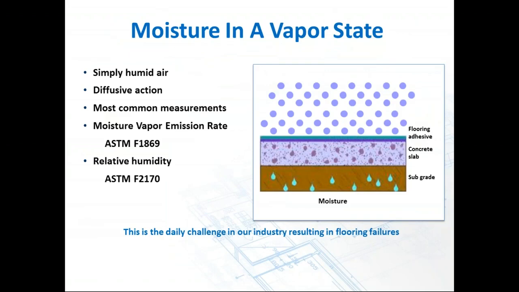Moisture in a vapor state — here's a great example: take a glass of water, put ice in it, go into the bathroom, close the door, turn the shower on hot, and watch it fill up with steam. The steam is the vapor, the water in your glass is the liquid, the ice is the solid. You have all three phases. That vapor is trying to find a way out — it's always searching, looking, trying to relieve the pressure. Once it can't find a way out, it just settles in.